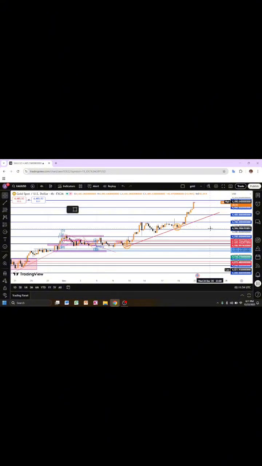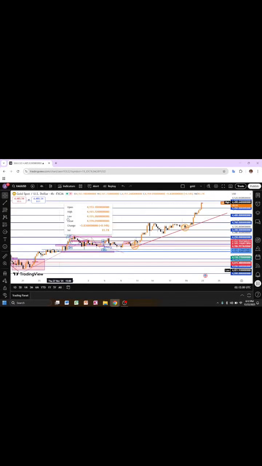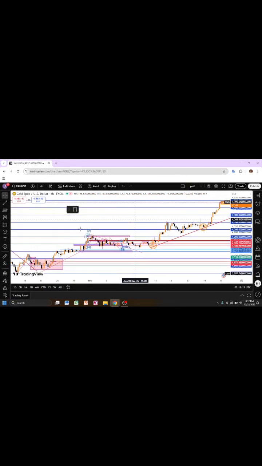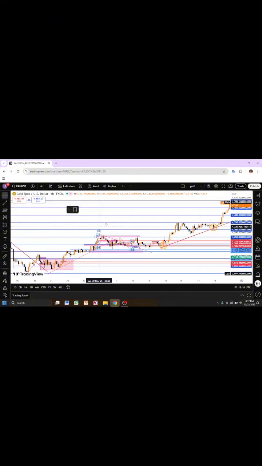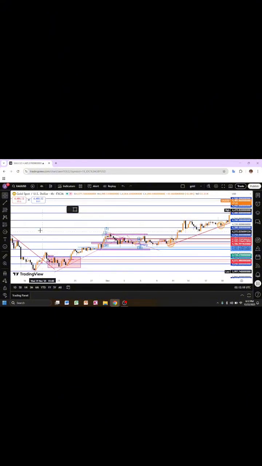So let me quickly look for an uptrend and show you how you can plot your valid trend lines. A downtrend, sorry. Let me quickly look for a downtrend right here and show you how to plot your valid trend line on a downtrend.